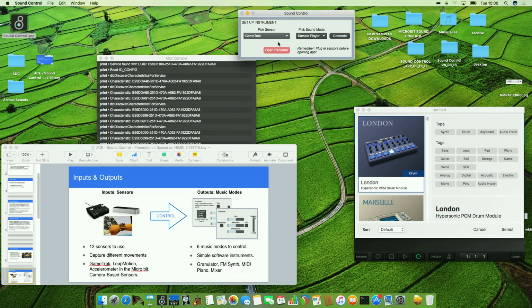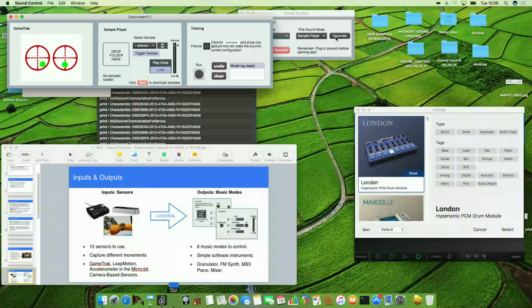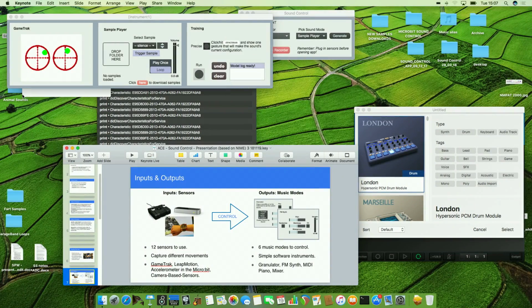So you choose your device, and then you choose the sound mode. This first mode I'm going to demonstrate is just a sample player. You can trigger different samples that you load into the machine. Once you've got that far, we press generate, and we get another window, and you can see the thing is mapping the movements that I've got there. The next stage with this one is that we need some sounds. So hopefully, if I maneuver things around, animal sounds, a very popular one.